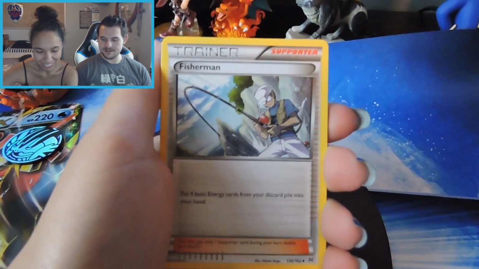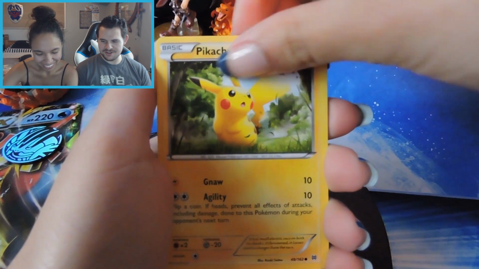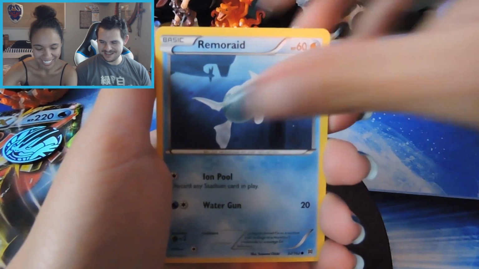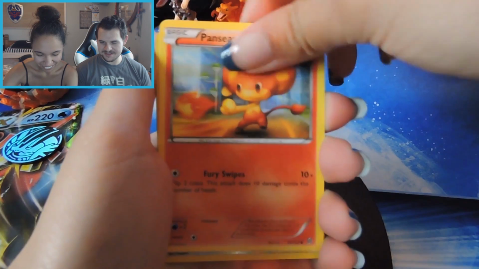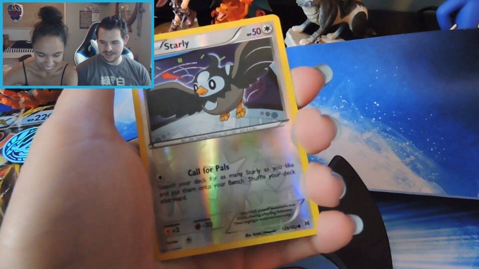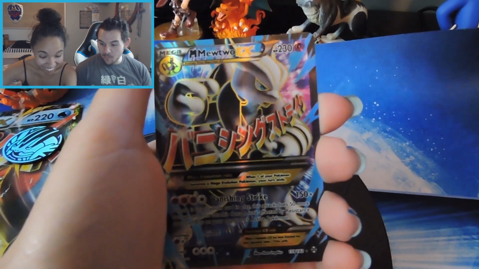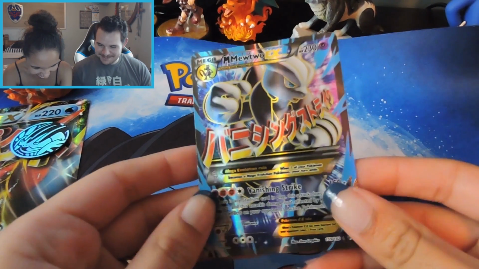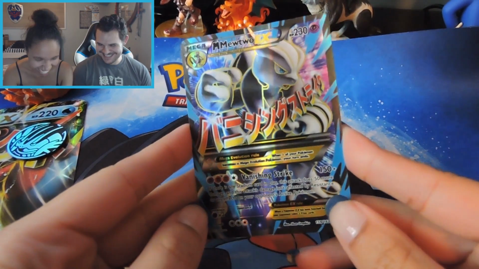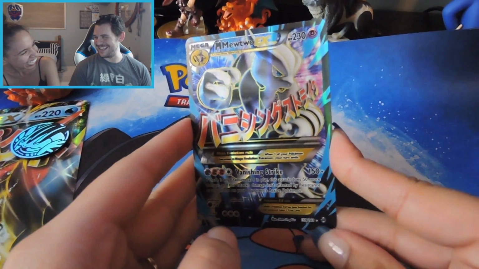Giovanni's Scheme. Ursa Ring. Fisherman. Poop. Pikachu! Pikachu! Remoraid. XU. Pansear. Reverse Holo Starly. Go. Do it. Mega Mewtwo EX. No way. Ed caught a sneaky peek.